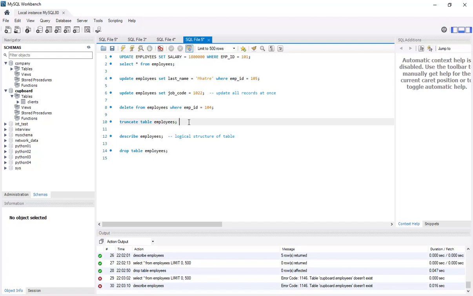So truncate is used to delete all records of a table, all rows of the table at once. The drop is used to delete all records along with the logical structure itself.